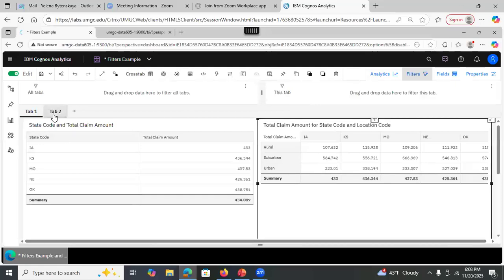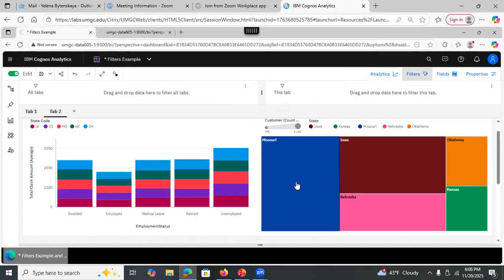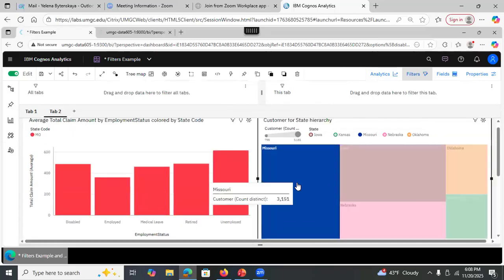Another thing that I mentioned earlier is that I can select one data point and the same data point will be selected in other visualizations. Like for example, see here, I selected the Missouri state and this visualization got filtered to Missouri.